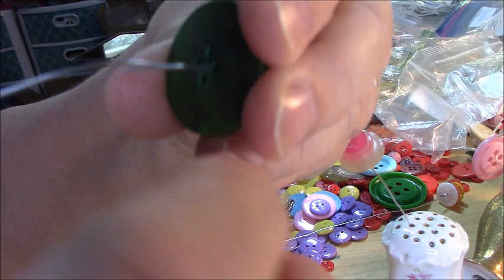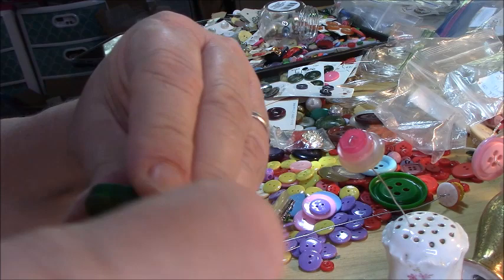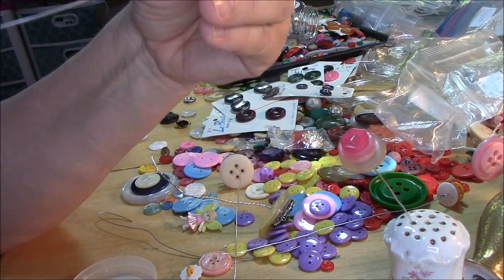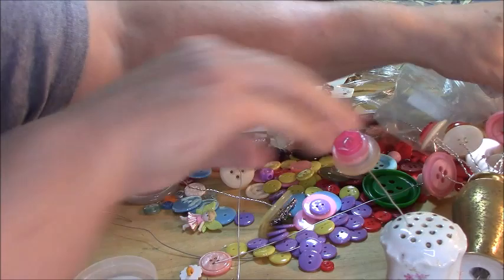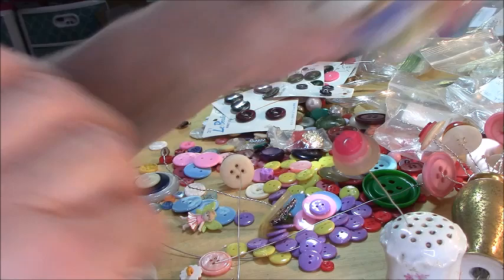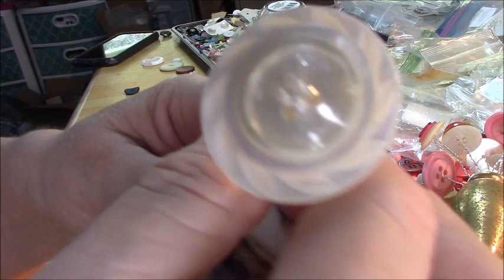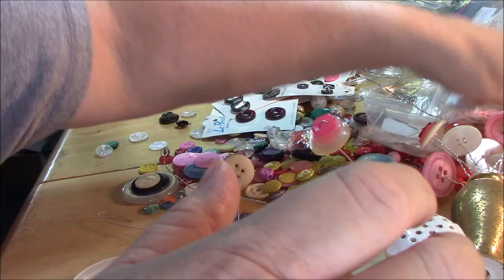I twist it flat across as tight as I can get it and then I just turn, turn, turn — two or three times. Now if you want to do the long ones like I did over here, I just do the same thing all the way down and that will give you this twisted look. If you have something with really big holes in it and you like that look, then you don't have to worry. And that's when my husband just put a cork in for me. These are some bigger ones — that's got a glass button on top and some beautiful vintage pearlescent buttons.